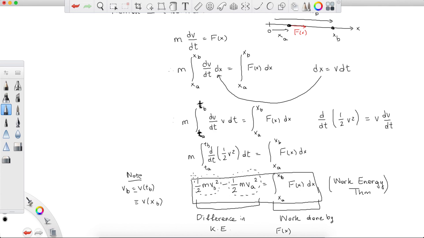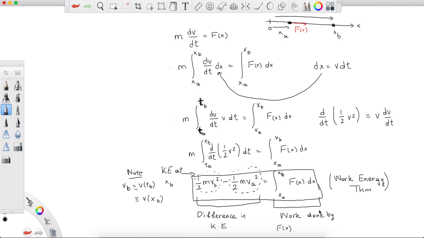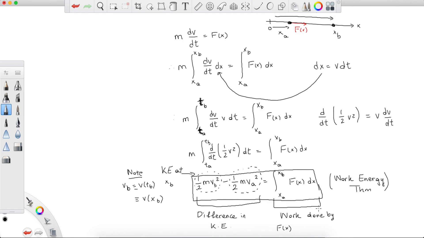Because each one of these individual terms is the kinetic energy at a certain point. So this first term right here is the kinetic energy at b, at position xb, and this is the kinetic energy at position xa. The difference is the difference in kinetic energy and it is equal to the work done by the force. This is always true because Newton's second law holds. So yeah, in the next lessons we'll look at how to derive the same result in higher dimensions, because remember we limited ourselves to one dimension right now, and then we'll use it to solve some interesting problems.